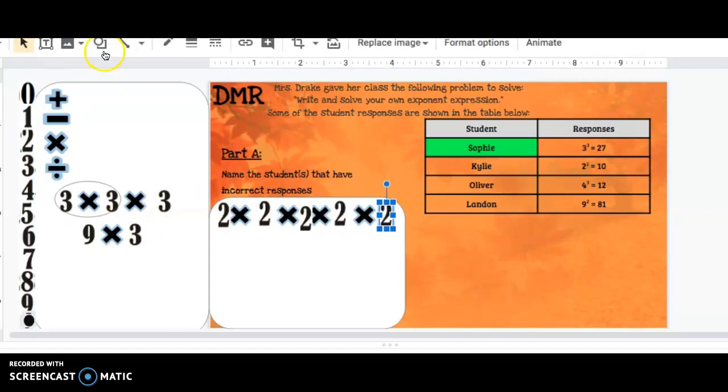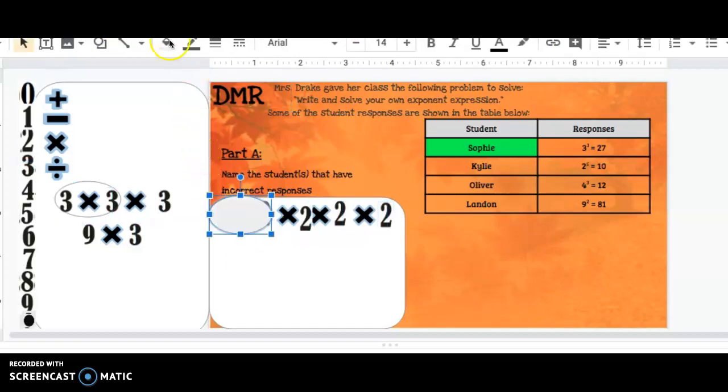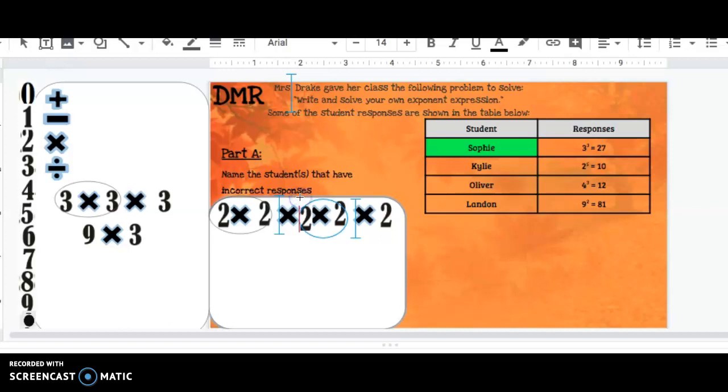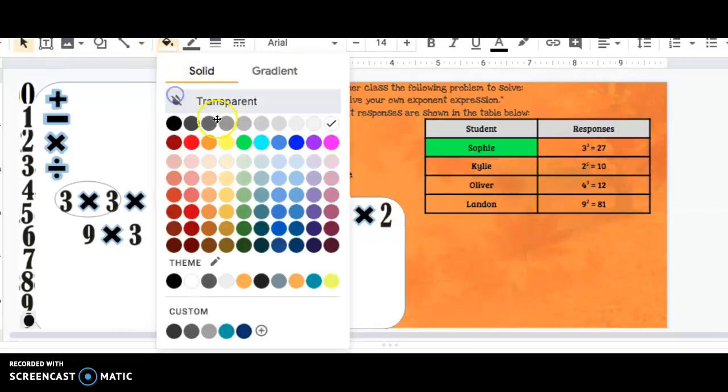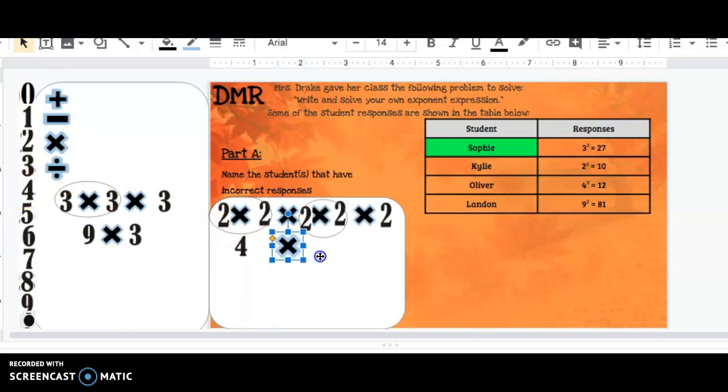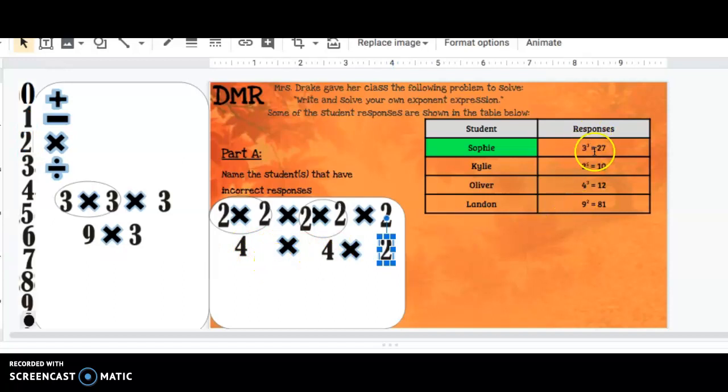Again, if I draw my circles around it in order to stay organized, and that's easier for you, please do so. Or draw your line under it, whatever is easiest for you. So there's a set of 2's, here's a set of 2's that I pair. And then I can't pair anything with that last 2, so that last 2 will eventually work its way down. 2 times 2 is 4. I have that times sign that I have to put there because that comes down with it. 2 times 2 I know is 4, so I put my 4. And then 2, and then I have a times 2, so that's got to carry itself down. So 4 times 4 is 16, and I'm already over what Kylie got as her answer. So clearly Kylie has made a mistake.